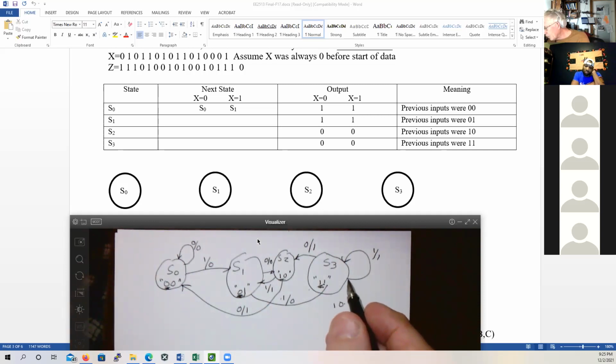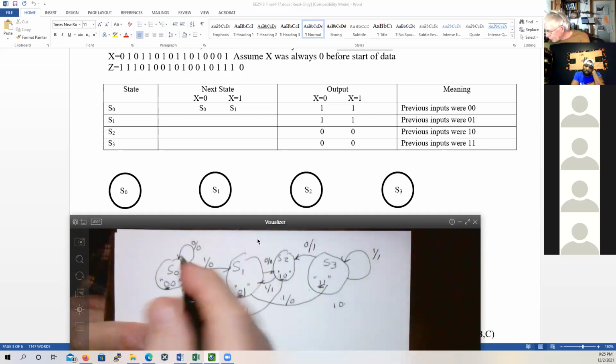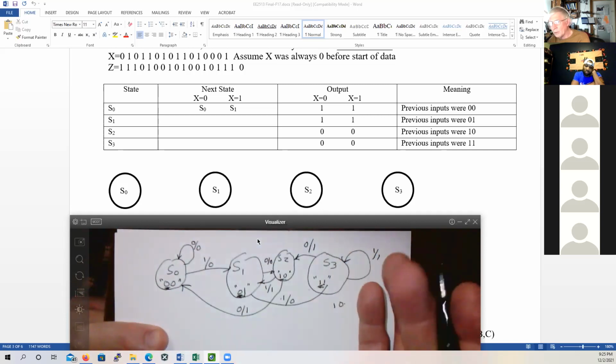So because of the symmetry involved here, once you figure out the paths associated with 0 and 1, then you know the paths for 3 and 2 should be the mirror image of those.